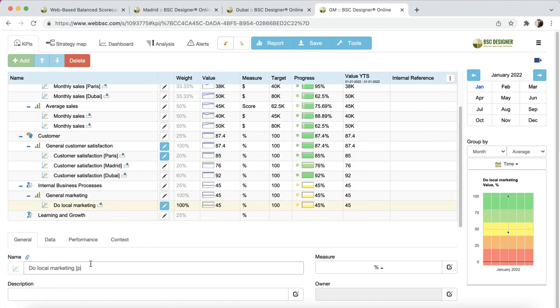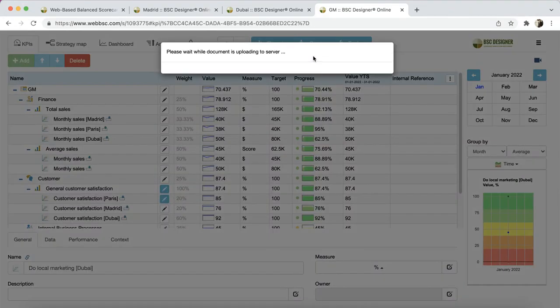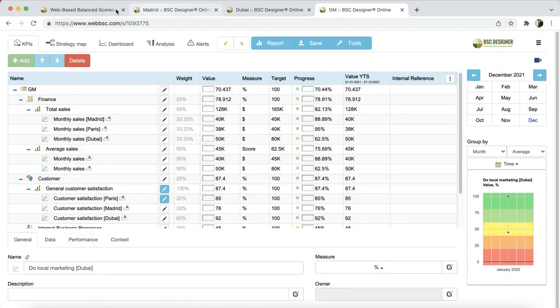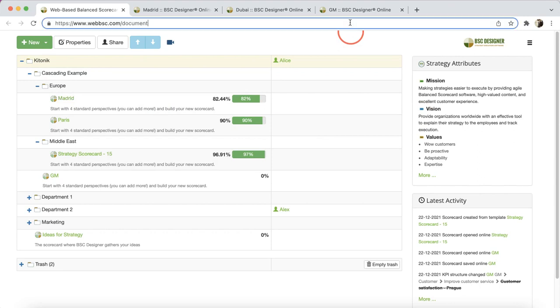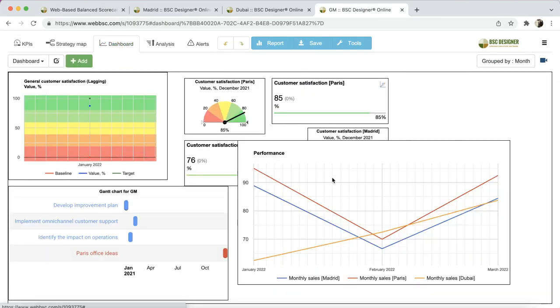Okay, so that's the way you link the scorecards in BC Designer. Again, what we achieved: we created the scorecard Dubai, and we linked it to the General Manager scorecard together with three other scorecards. We can visualize all this on the dashboard.